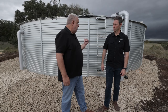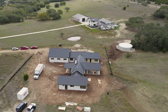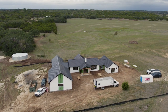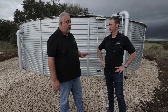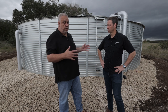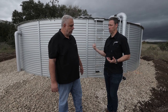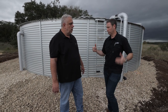Now, the cool thing about water tanks, when I was talking to the builder, was he said he's... What's the name of the builder, by the way? Native Construction. Native, okay. And Nick, who's the owner of Native Construction, says he's been in business for years and he's done a bunch of houses with wells and or systems like this. And he said the problem with wells is if the well dries up, you got to dig another well. This system here, he said he's never put in a water tank system where he's had a problem. And he said, if you did have a problem, it's nothing more than backing up a truck and throwing in some water. I got a buddy that lived on a ranch that was all rainwater. And when we had the severe droughts, he had to get a once a month or so dump. But since that drought that we had a few years ago, he's never had to fill up again. So that is a possibility, back a truck up and dump it.